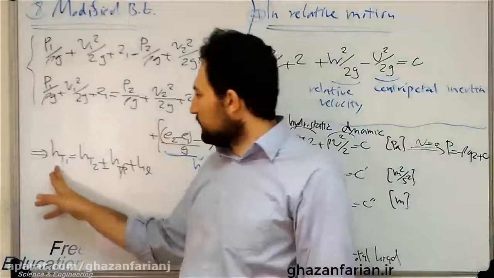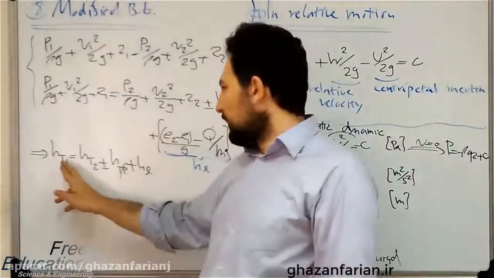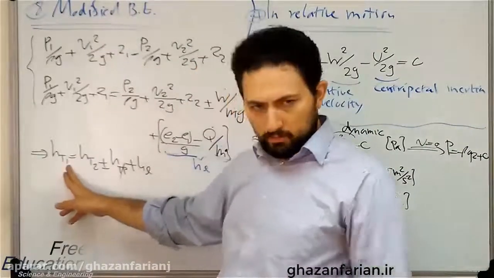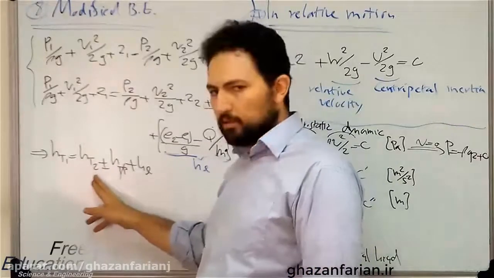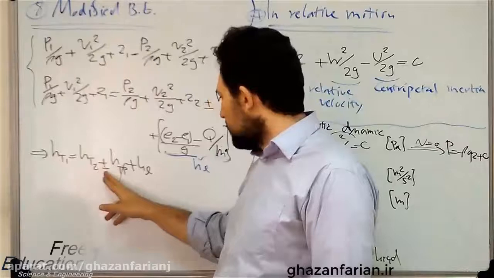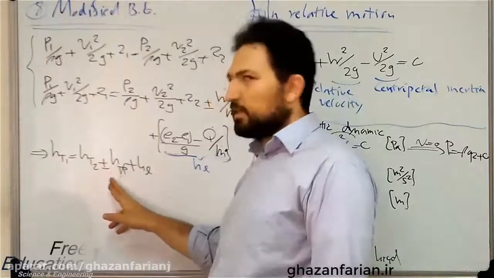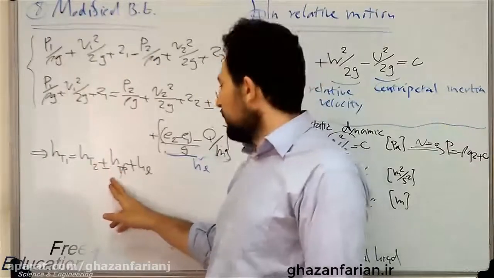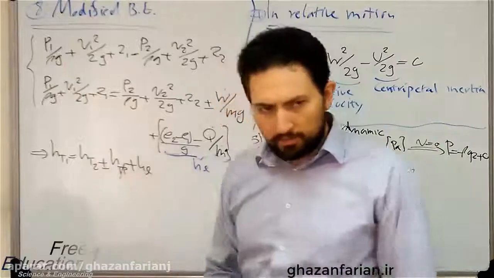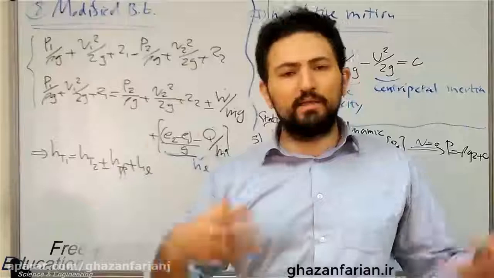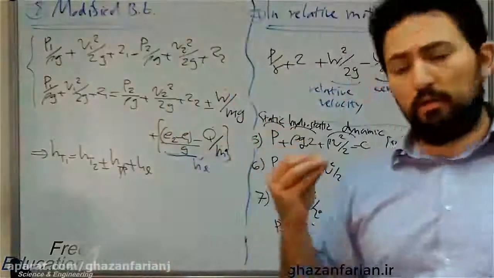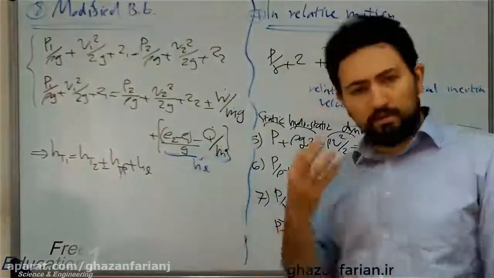So the total content of energy in the head form in the entrance, or the point 1, is equal to the content of energy at the exit, or point 2, plus or minus the added or the extracted energy, or the head, in turbine, pump, compressor, and other similar devices, and the rest of energy should be wasted, which is called the head loss, based on the conservation of energy.